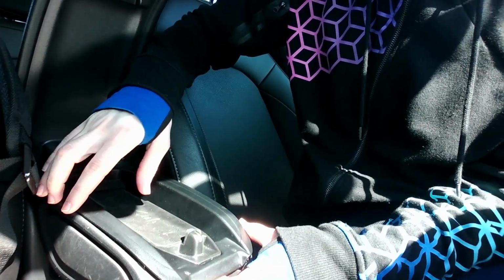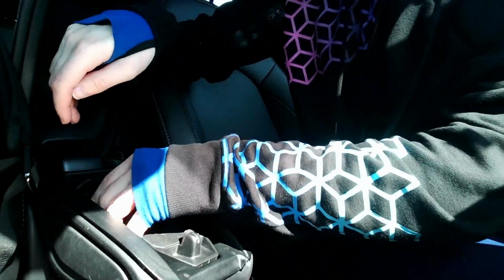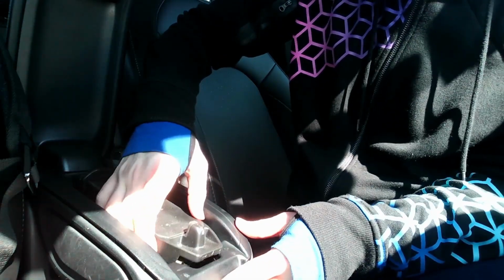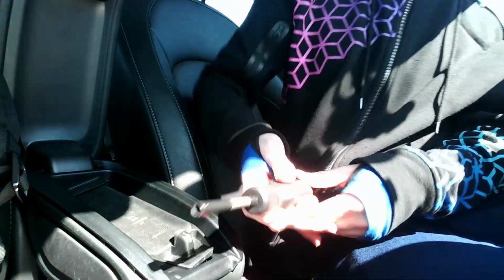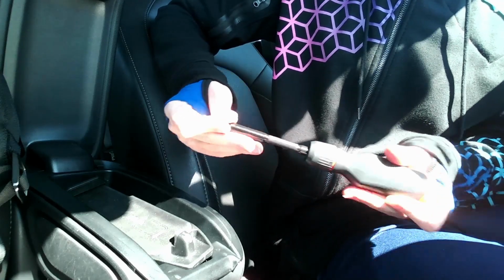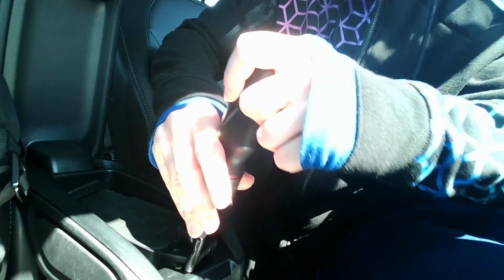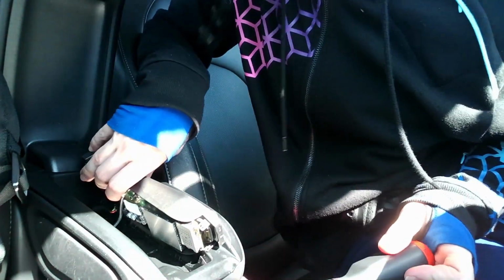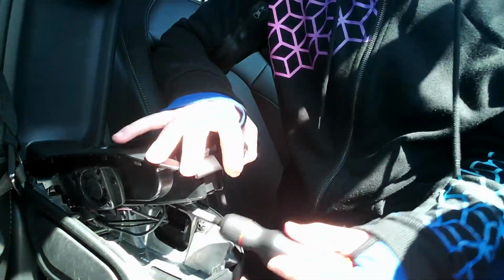I actually don't remember how I got this out. This, and then, hang on. LTT screwdriver and a flathead bit. For anyone who actually cares, this is probably painful. It might be easier to just try and pop it out from the bottom. There, okay.